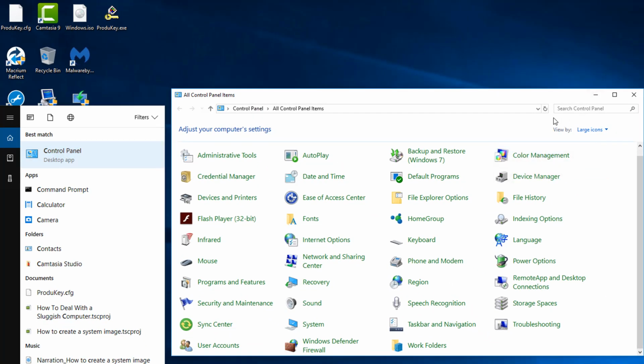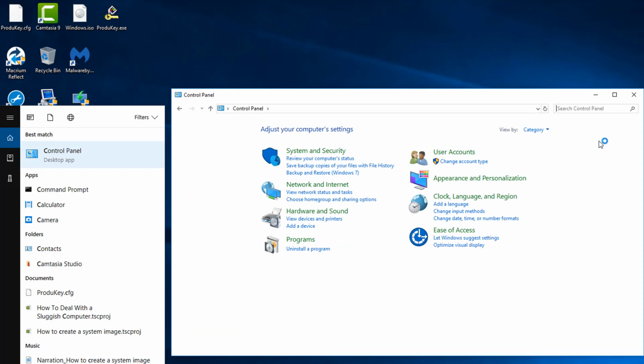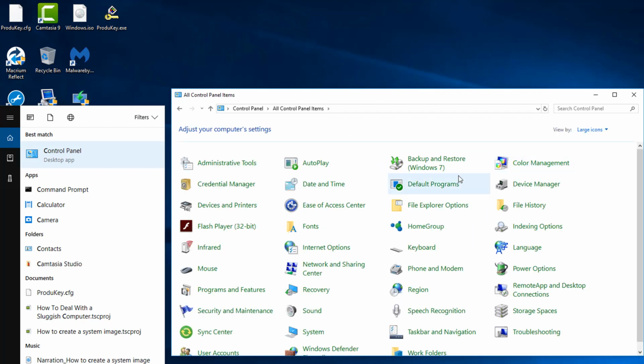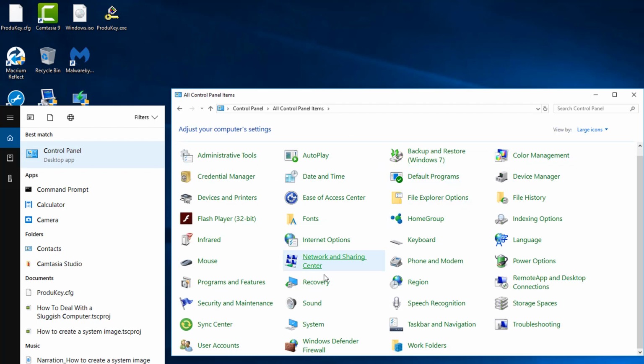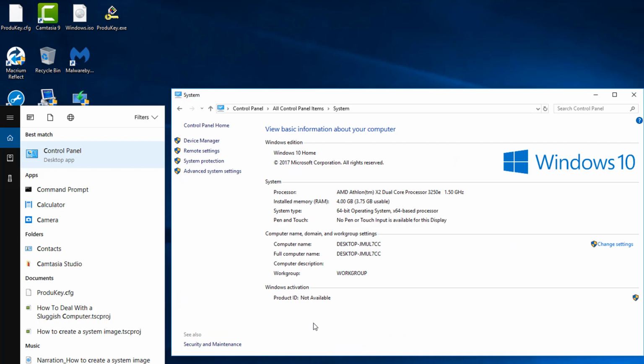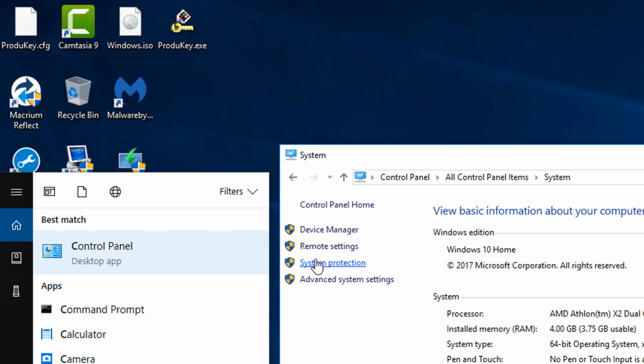And then if you can't see this on these icons here, sometimes you have it by category like this. Okay, so if you don't see it there, then just put it on large or small icons. You can see more of it. And then over here on system, click on system, and here system protection on the left side here.